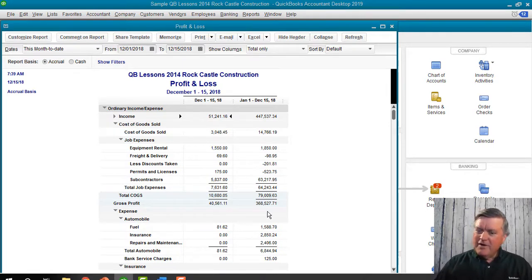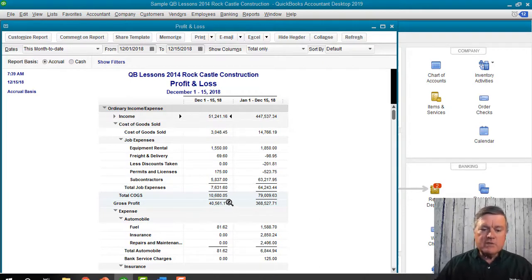So the first thing I want to do is be sure that I'm accounting for all direct costs, right? And if my QuickBooks isn't set up right, I'm not doing that. And that's the first thing I have to do. So I get a number here, an accurate number, and I can say it costs me 60% of what I'm going to get for the job just for the costs to do it, or 70% or 50, whatever that might be. But I want to know that number and I want it to be accurate.